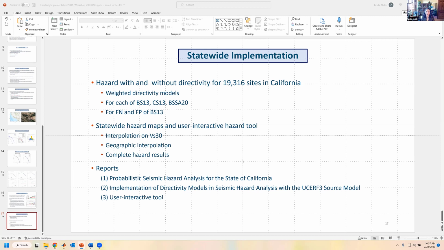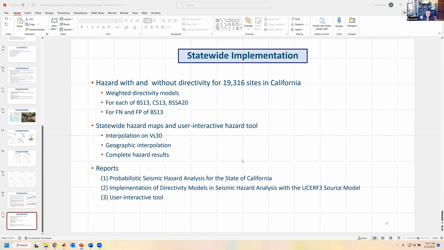Yeah, so the no directivity hazard incorporates the subduction interface source, but when we apply directivity, it only applies to the crustal sources. So for Northern California, we have the subduction interface and intraslab sources based on the USGS model, but that does not incorporate directivity. That's something that can be evaluated in the future.